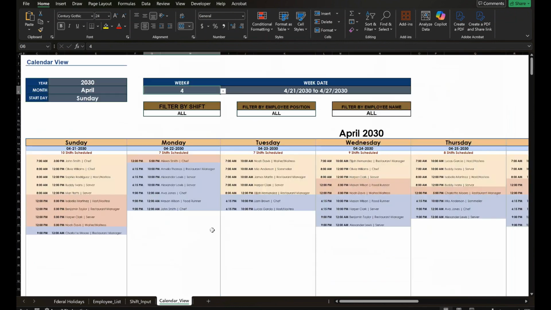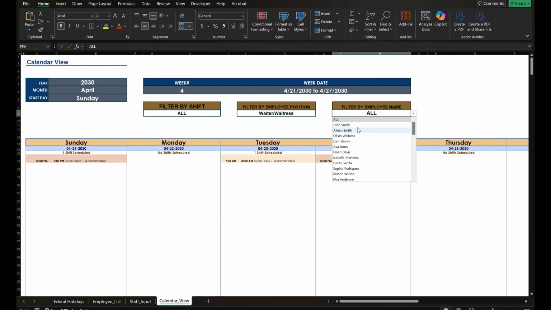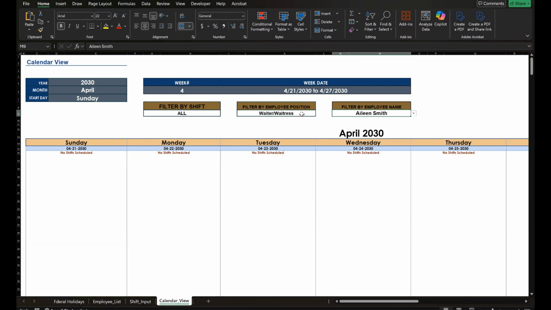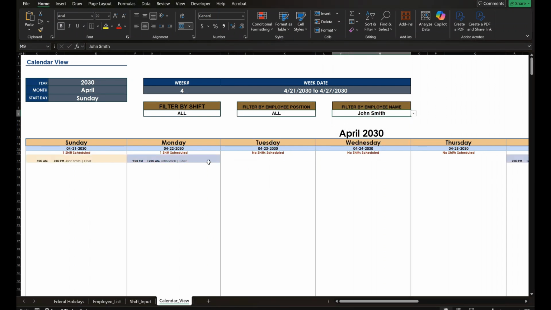And then, after you have all your employee schedule out for the week or the month, you can come here and just filter by the different options here, and you could see the views that it shows after you pick whichever option you want here. So the nice thing about this is that you could just filter by the employee, right? You can filter by the employee and then print out the schedule and give it to them.